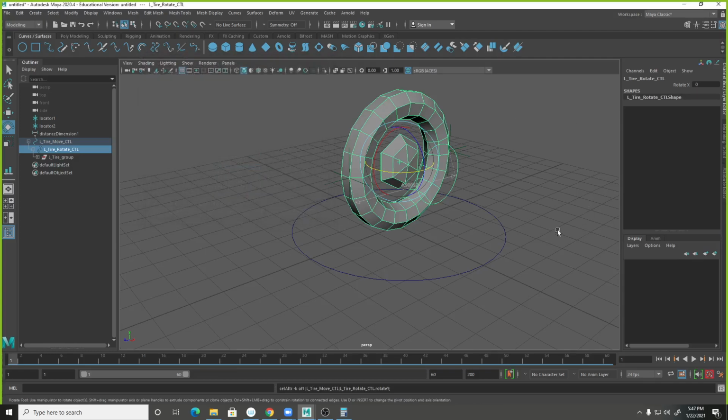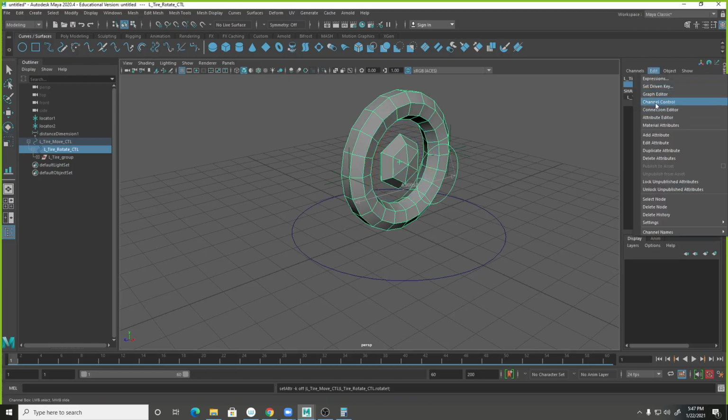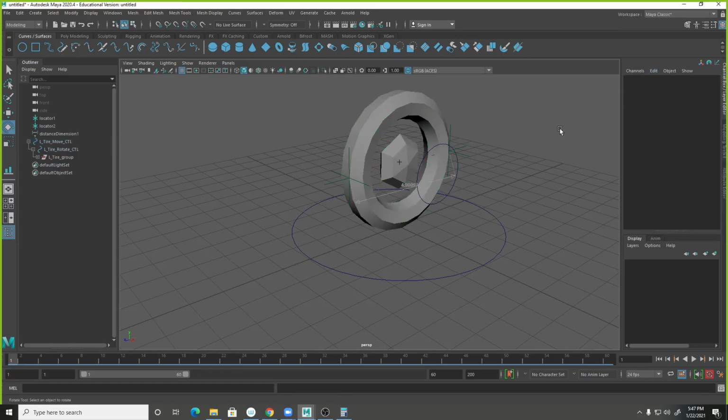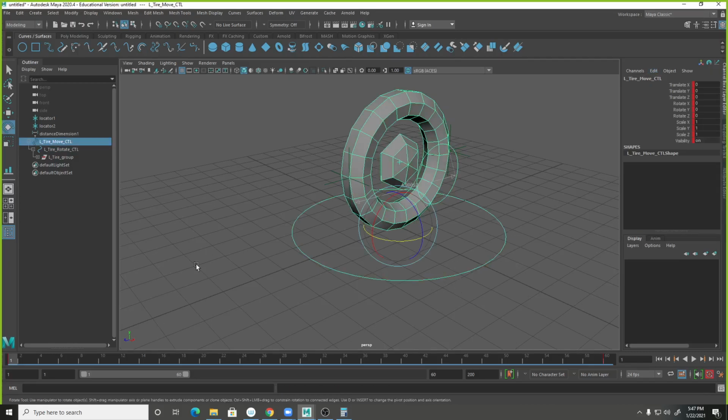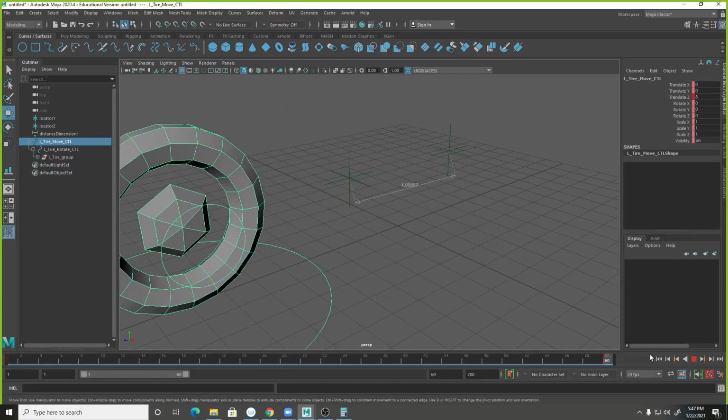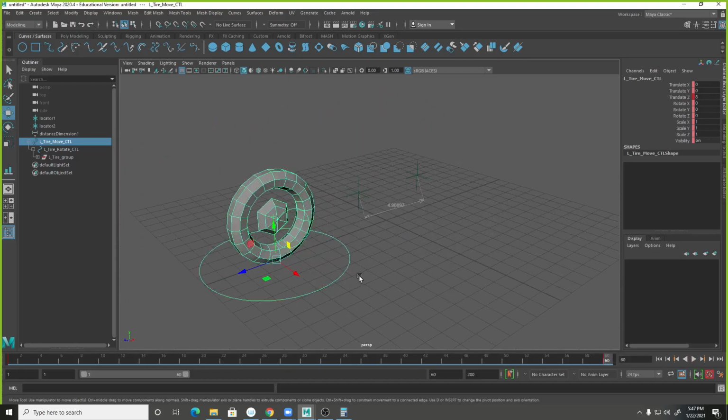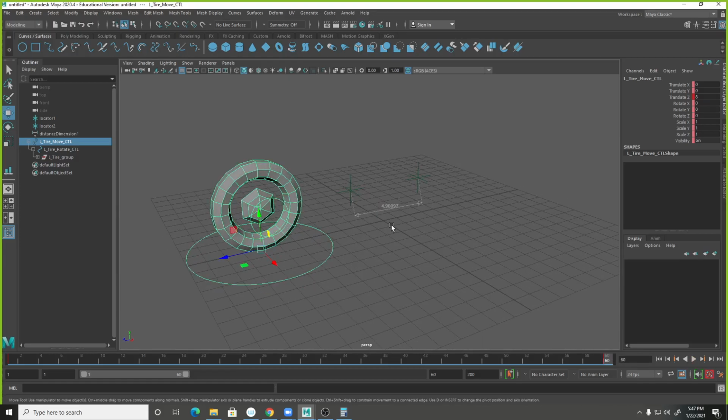Okay. Now another way to access is you can highlight this, go to Edit, Channel Control. So now what I did is I animate this forward, and then now we have to look at what the distance is. The distance is shown right here. Can you see? It said 8.